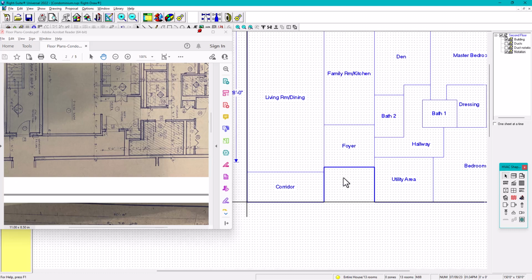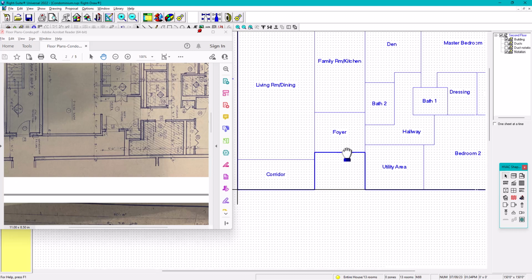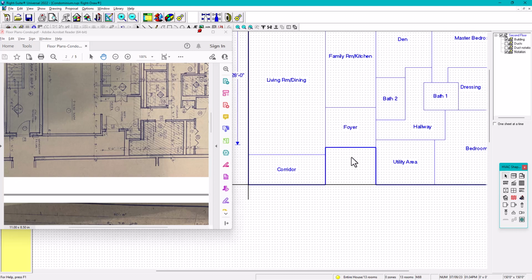And honestly, the issue becomes because of the thickness of the walls. So these lines don't have thickness, but the walls have thickness, right? That's the only issue. Okay, all right, so we have the corridor, and this foyer goes in a little bit more like this. There we go. Okay, alrighty, so we're all good in here. So the foyer goes a little bit in. Okay, and now my corridor is, let's continue on this, the utility area. Okay, so this is taking shape.